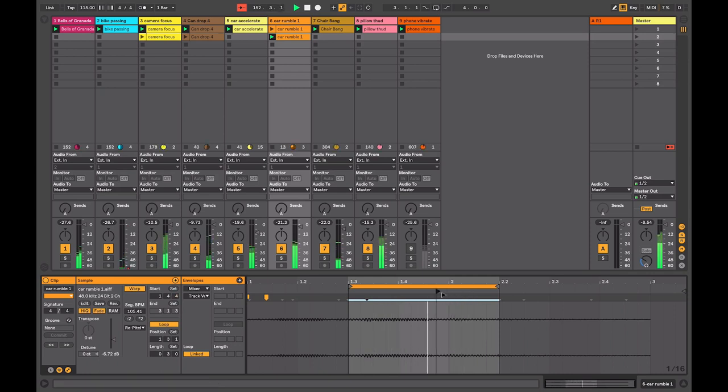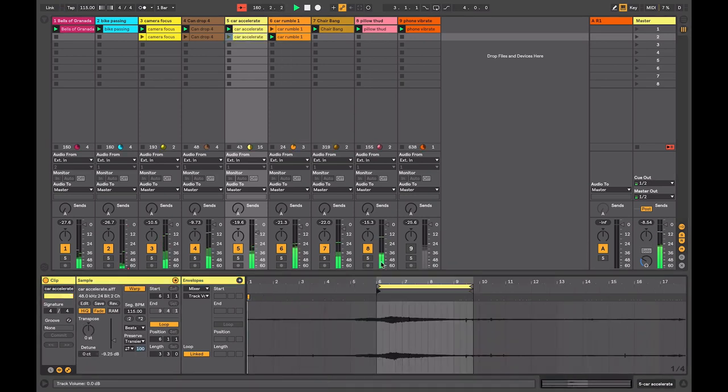You can also make the loops divisions of the loop. So if this one is 3 beats long, when it's looping around, it'll give me different variations because it's going to be out of sync or out of phase with the other elements of the loops. And look at that acceleration. So I know just at the end of that, there's some sort of footsteps.